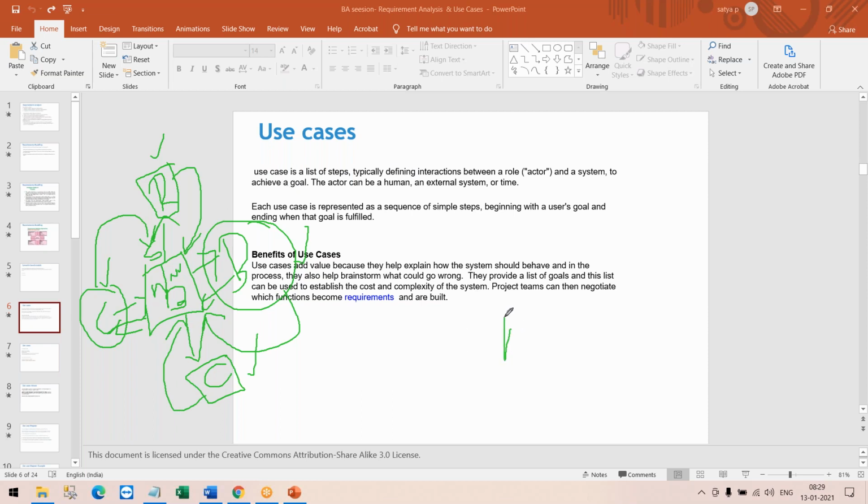You first identify the actors in a system. First, what is your system? You're talking about Bank of America or Walmart or a health insurance system or a travel system, whatever application system you're trying to build. Now, who are all the actors inside it? Now, what are all the various use cases? Use cases are your functions. What is it that you're trying to achieve? Now, functions are, okay, let's list it down.